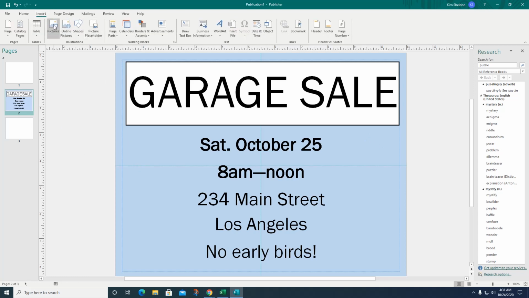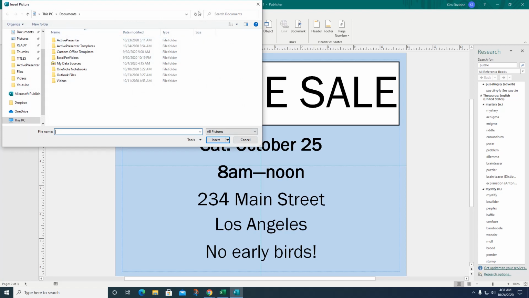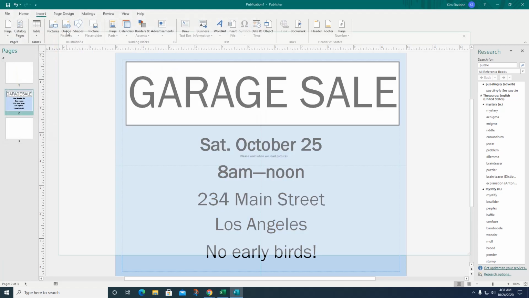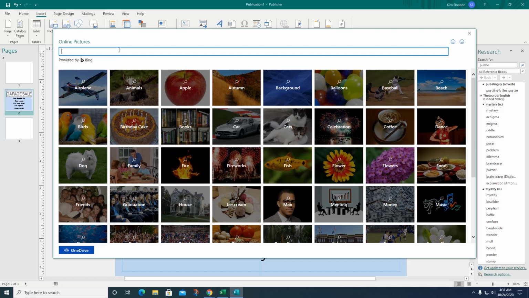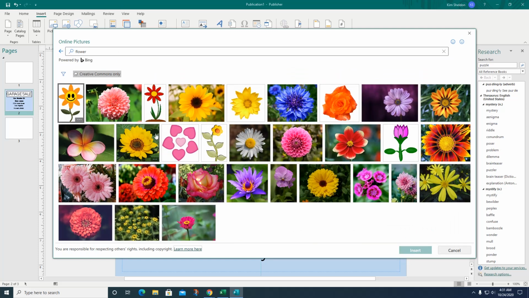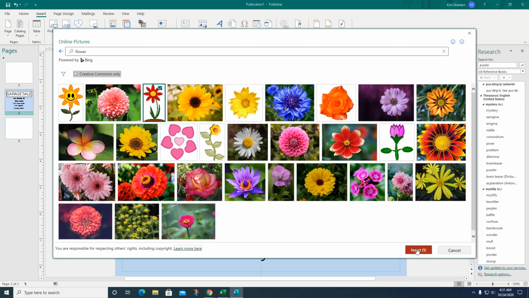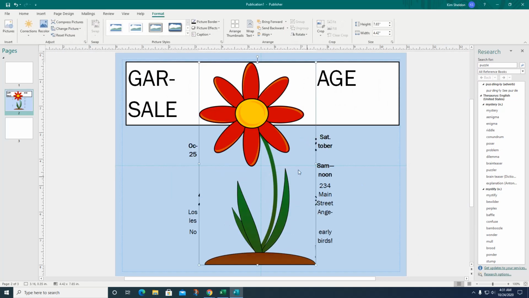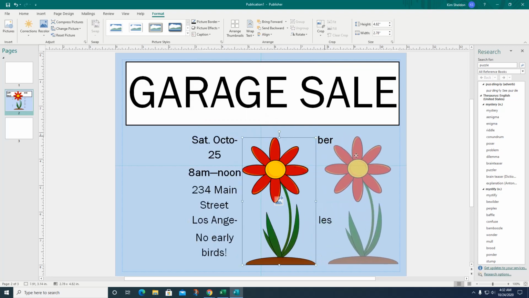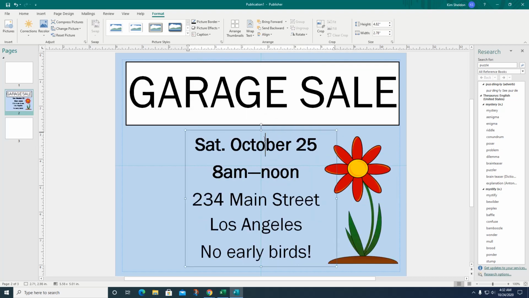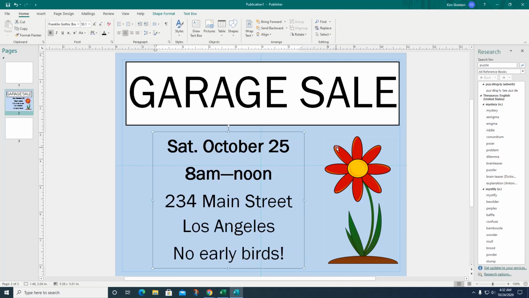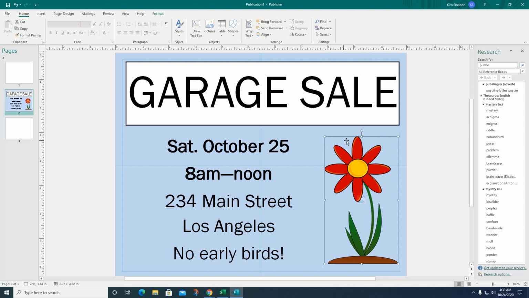Let's put our picture back. Let's get a different one. Oops, I don't have anything saved on the computer. We have to use online pictures. Let's just put a flower. What the heck? Here, that's a cute flower. Insert. It'll get people's attention. So we just resize it. Put it right here. We don't really want this center. Let's move it over. So there we go. We have our flyer. It's a very simple flyer, but like I said, you can just drag things around.